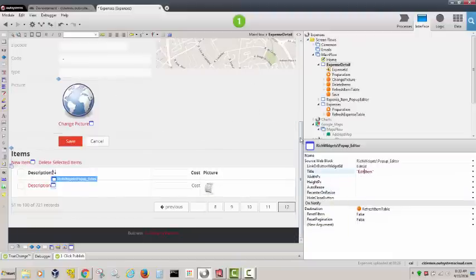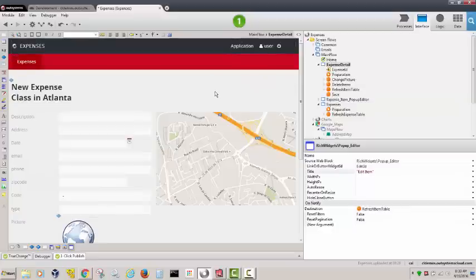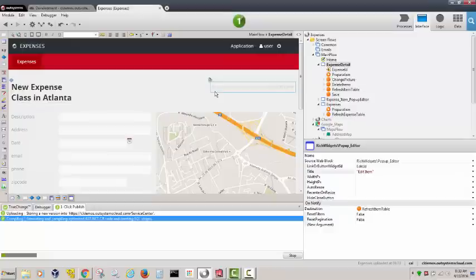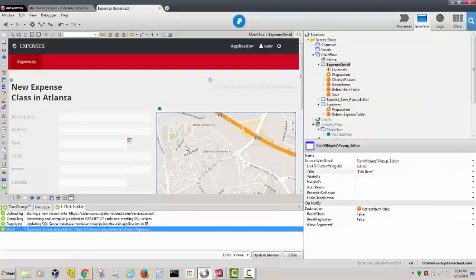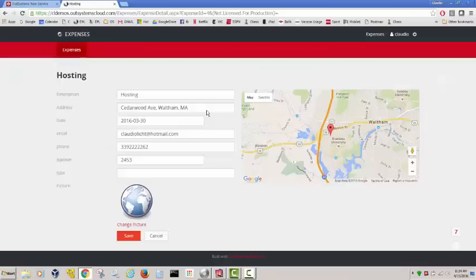Let's see how things look in the runtime environment, which in this case is my development environment. So once again, I'm creating a new version. I compile. I'm packaging all the HTML, the CSS, the JavaScript that comes with the application, and it's ready to go. So let's go to the browser, and when I click, it already knows there's a new version, so it's going to bring that new version here.